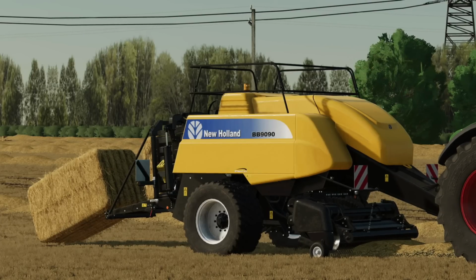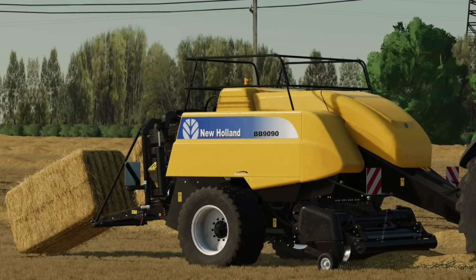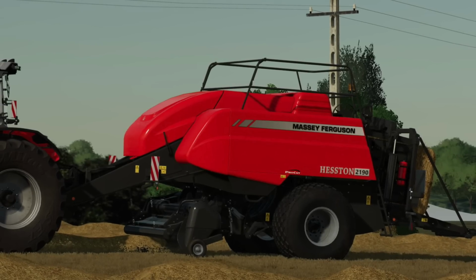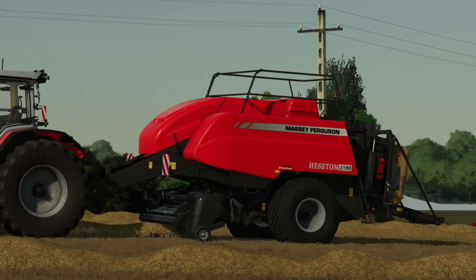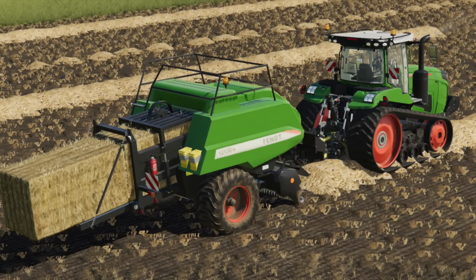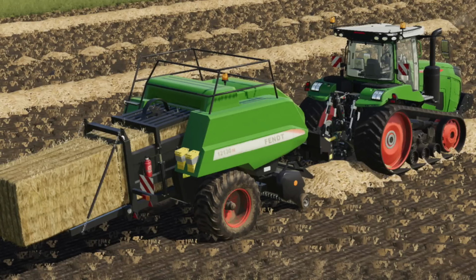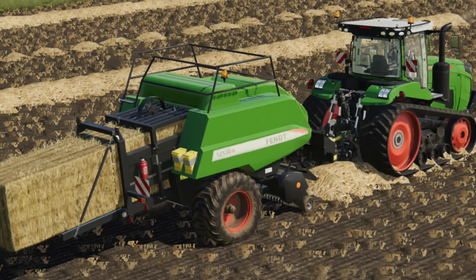The next two on the list actually leave out something. Shown here is the New Holland BB9090 Big Baler, which would make some pretty massive bales, and also available is the Massey Ferguson 2190. However, they haven't shown off the third version of the baler, the Fendt 1290N. I hope this is also included in the pack and that it was just forgotten in these screenshots, but things do change as we move on. Also in this pic, this is the Farming Simulator 19 version of the Fendt baler, where all the other pictures that we're showing are from FS22.